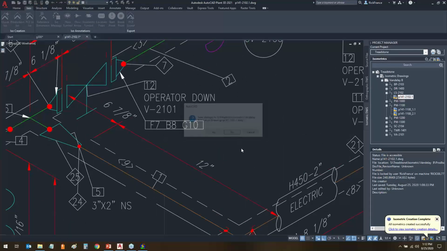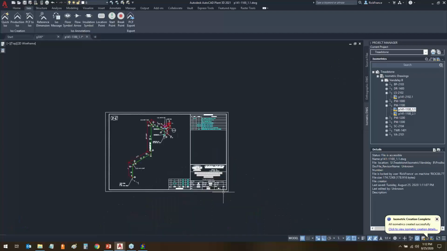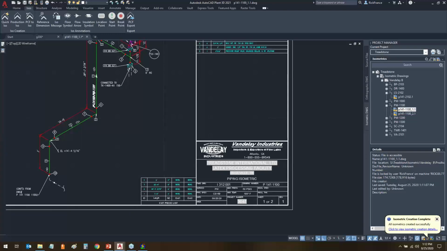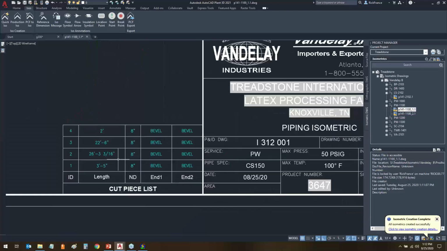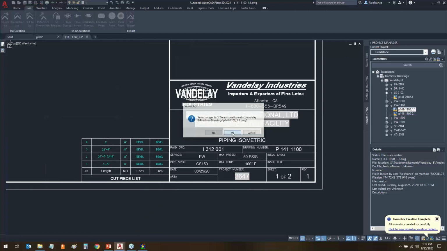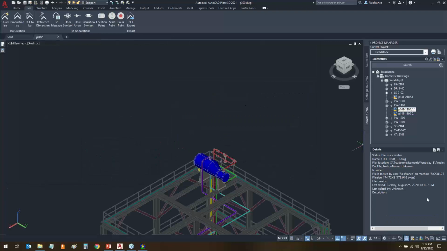All right, so say no, come back over here, and this one was the cut list. You can see it's now 26 foot 3 and 3/16 of an inch. So instead of rounding to the 1/4 inch, it gave me the exact cut length. So if that is an issue for you, which I had a support case where it was, turn off the rounding and you'll get an exact number instead of a rounding. I don't use a lot of fixed pipes, so I don't have that effect as much as some of my clients do. All right. Here I've got one.